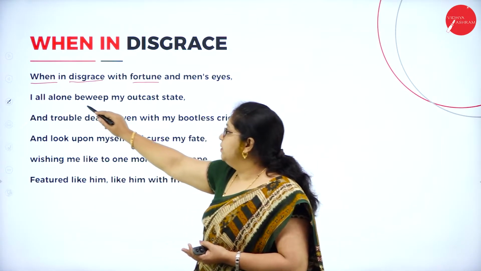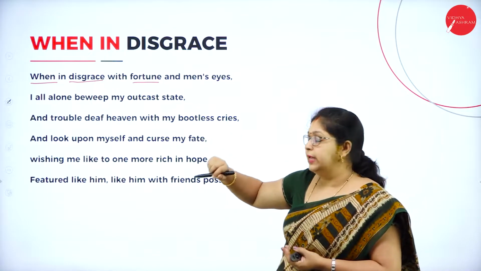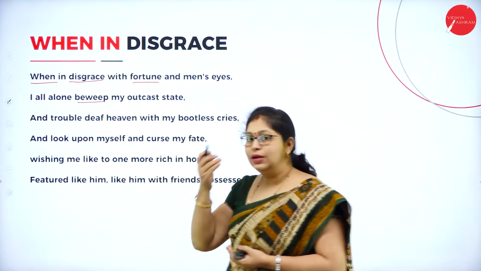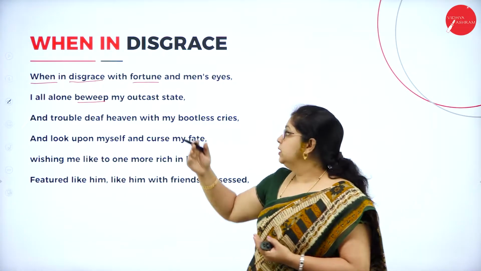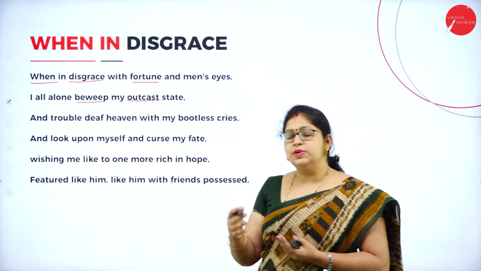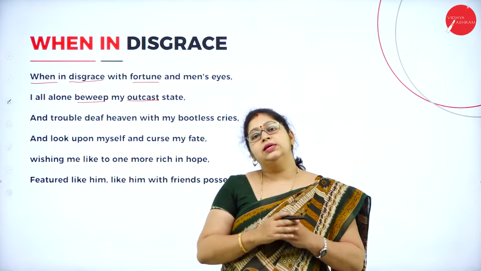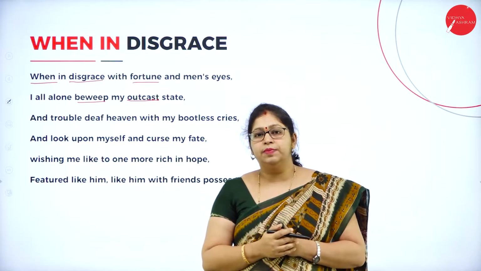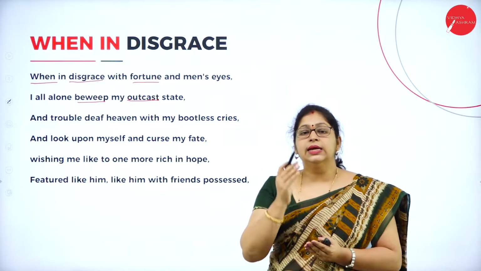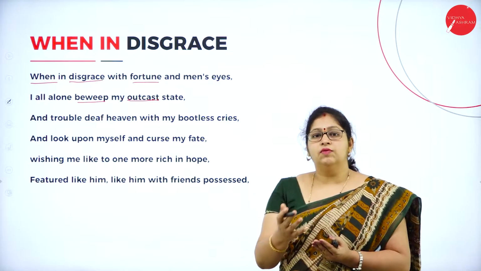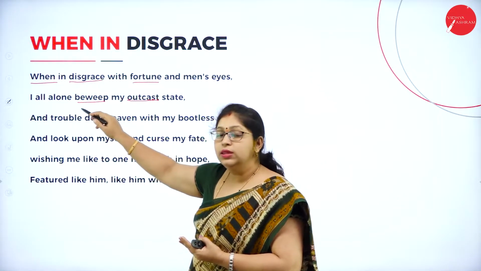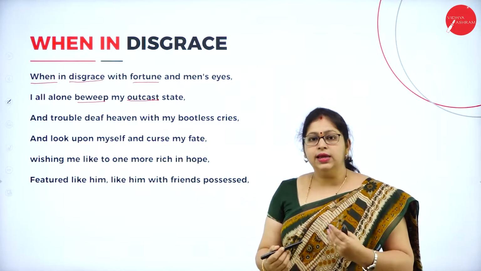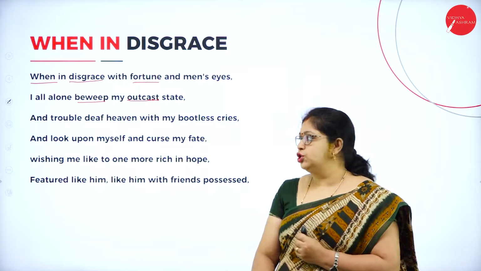I all alone beweep my outcast state. Beweep means here to cry. He all alone cries for the outcast state. Outcast means where he is separate. He is distinguished from other people. So, there he cries for his fate. Whatever fortune he has got, he is crying for that. I all alone beweep. I all alone cry to see my fortune.